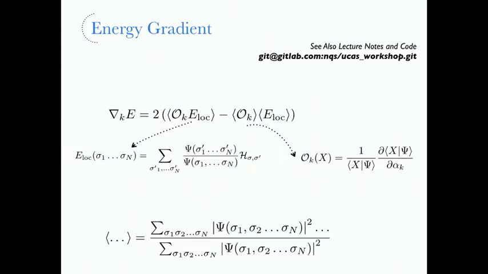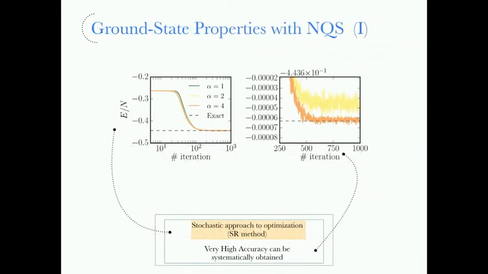I got interested when he then showed me, this is a 1D Heisenberg model, length 40. He showed me that if he has 4 times more hidden layers than visible spins, if he assumes the model is translation invariant, so he just has 4n weights to adjust, then after doing about 100 iterations, the energy is converged to about 5 digits within the noise. So it just perfectly gets the ground state of that 40-spin Heisenberg model with just 4 times more hidden layers. So it's not a big ansatz.